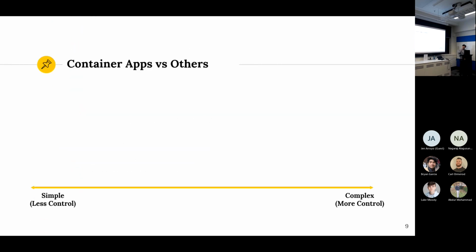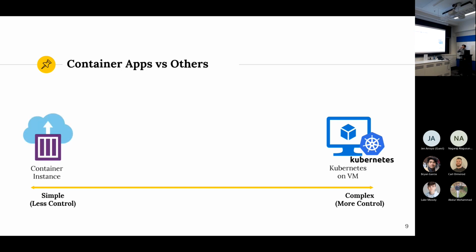So how does it compare to other Azure container options? You might have heard of some of these options. First one is having Kubernetes running on an Azure VM. It's just plain old Kubernetes running on the cloud using an Azure VM, a virtual machine. So it is more complex, basically, because you're still using plain old Kubernetes, just on a VM. And then on the simplest side of things is a container instance. What is a container instance? A container instance allows you to run a single instance or a single isolated pod, and you can deploy your container image if you want.